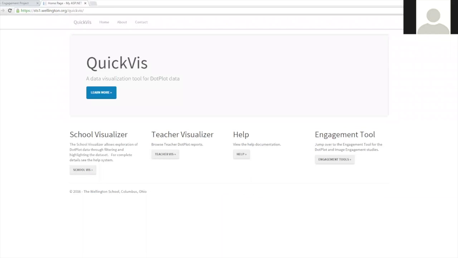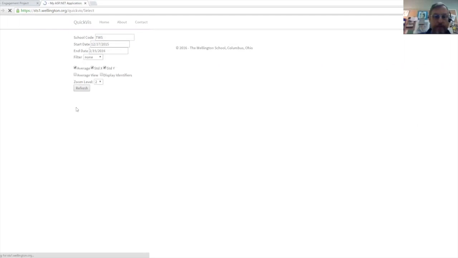So since this is just a live data tool, as soon as you enter those pieces of information, you can visualize it. And so if we go into, and we'll show you our Wellington data because the other data is kind of meaningless. And if our Wellington data shows up in the Wichita Press, we'll know where it came from. Exactly.